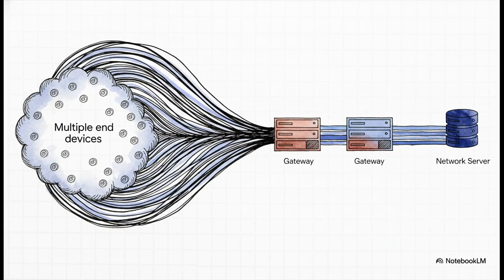And just look at the topology. It totally reflects that leap in complexity. We've now got a whole crowd of end devices, all competing for the same airtime, all sending their data up to multiple gateways. This simulation is starting to look a lot like what a real-world smart city deployment would actually be dealing with.